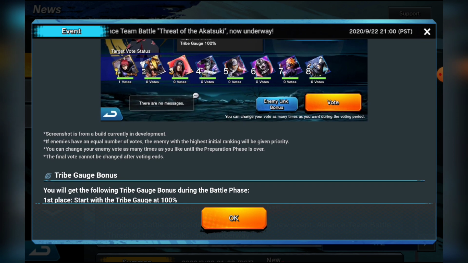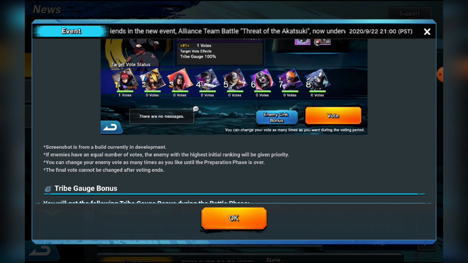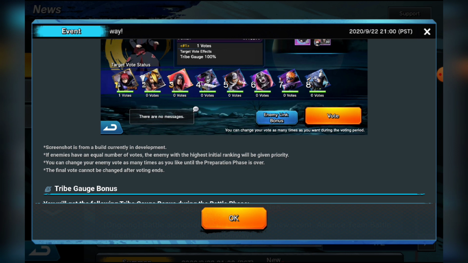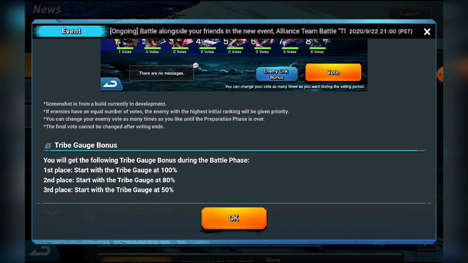All right, so there's this. There you go. And then if the enemies have an equal number of votes, the enemy with the highest initial ranking will be given priority. So the initial ranking meaning where it started off in the beginning, right? So if you say you pick Sasori first and he tied with Deidara, well, if Sasori was first in the voting pool, he'll be first, even if they tied in numbers, right? Because he's first on the list originally. So the final vote cannot be changed after voting ends. So there's a voting period for that too.